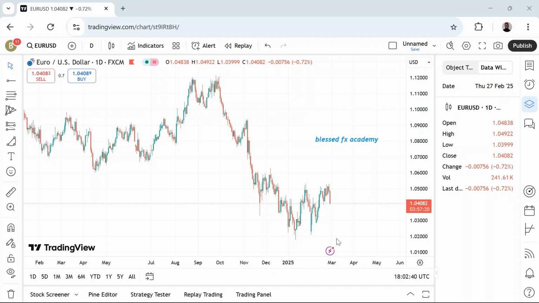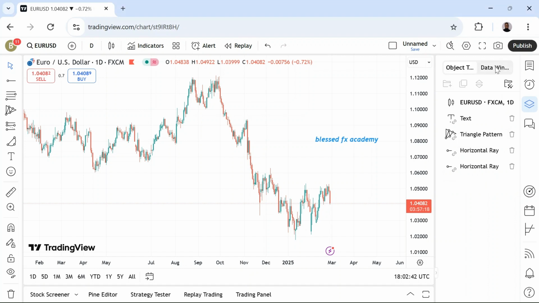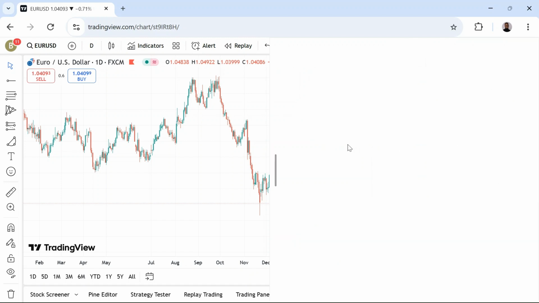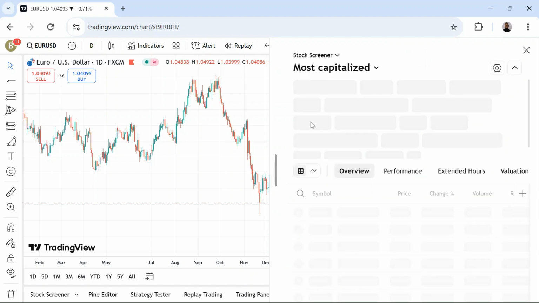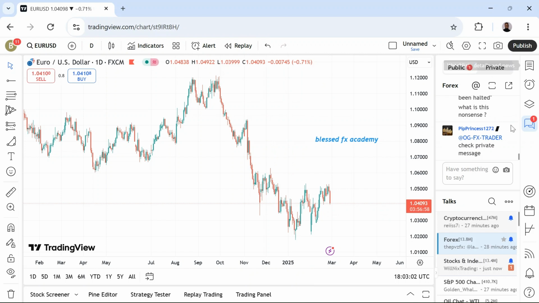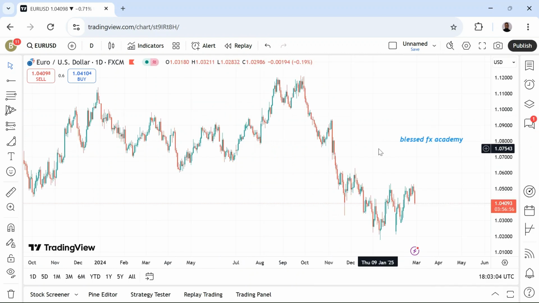Yeah, click on objects. You can see all the objects that are on your screen in case you want to delete them. These are for comments. All these things are just there. You can go through them. You can also just close them up. Then you remove it and you have a fully wide screen for your usage.